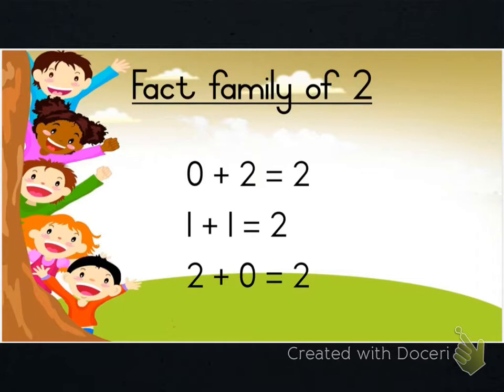That is all the numbers for your fact family today. You will see as we spend more time on these and the bonds number gets higher, the bigger our fact family will get. Let's say the fact family of 2 together again. 0 and 2, 1 and 1, and lastly 2 and 0.